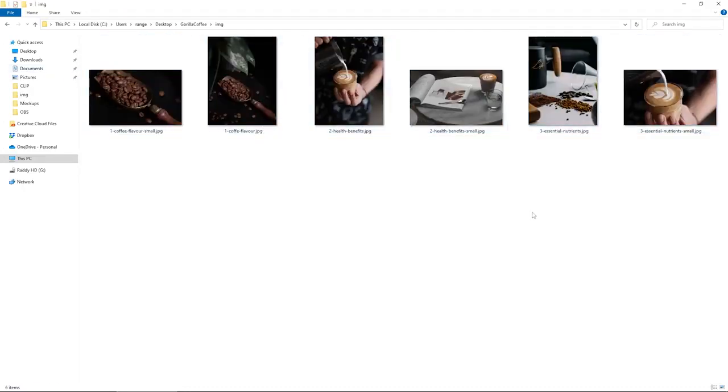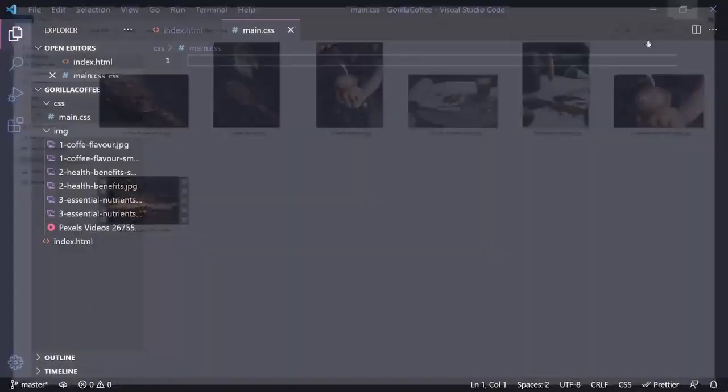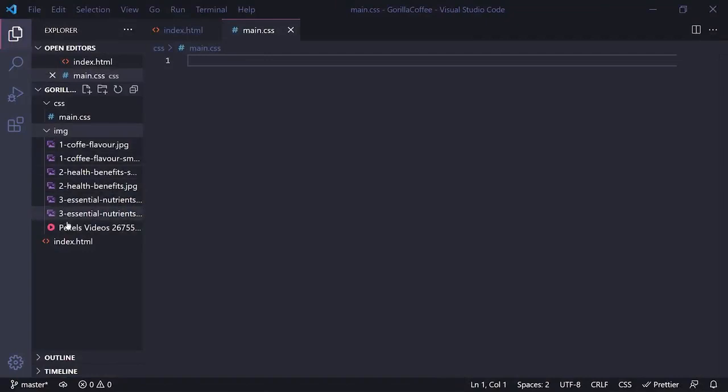I will actually also use a video for this tutorial, so I'm going to copy this as well, and I can either paste it inside the images. Let's paste it in here actually. I think that would be fine. So this video comes from Pexels, and it will be linked in the description below as well. And we'll link that later on as well. All right, let's close this as we won't need it anymore. And here are the images and the videos that we just pasted.